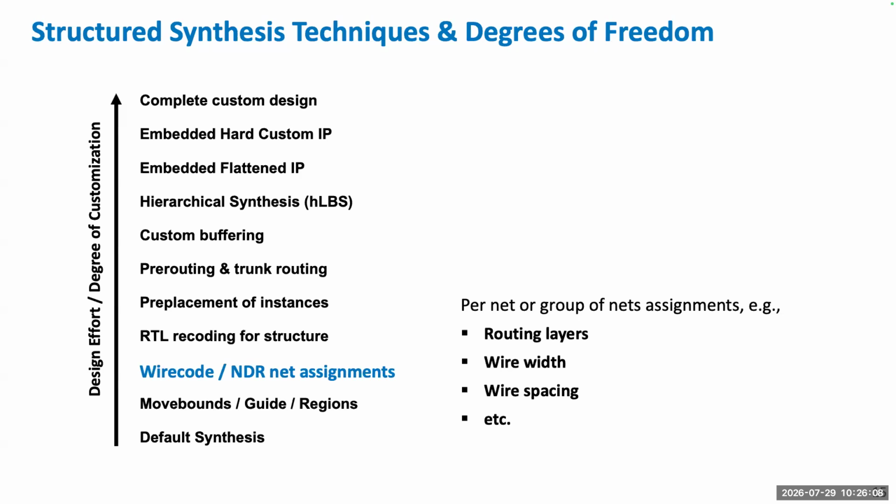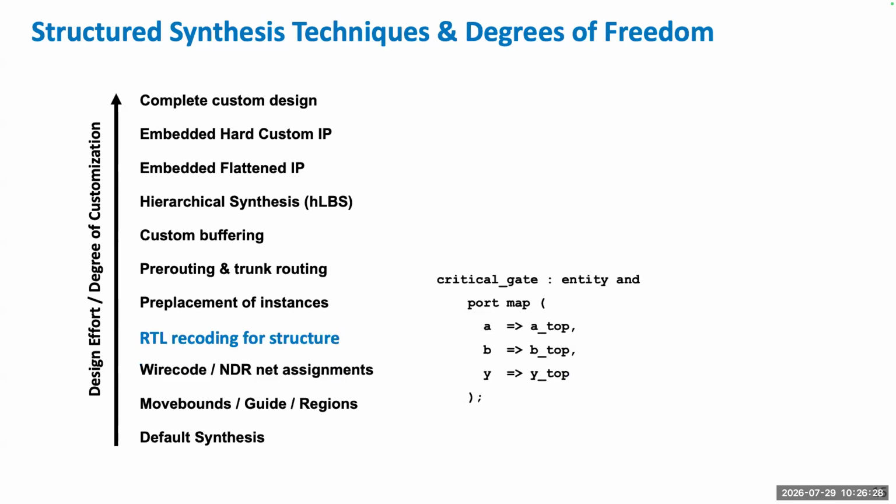Next one. I can also do this effectively with nets instead of instances. I can apply various routing attributes, assign layers with spacings, and a number of other things, route priorities. That also is nice because I can use an expression to grab them and apply. This next technique, you could put in any order here. I put it here because you do it early and it's touching lines of code: you could recode the RTL to impose a structure. That's a very useful technique to guide the tool.